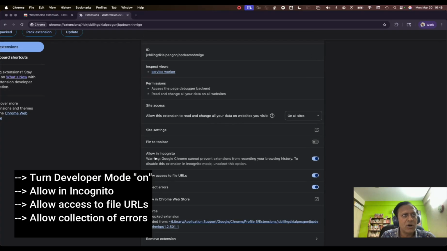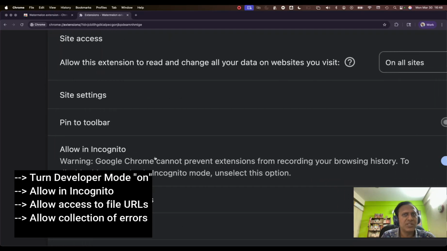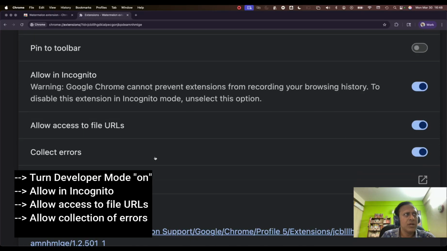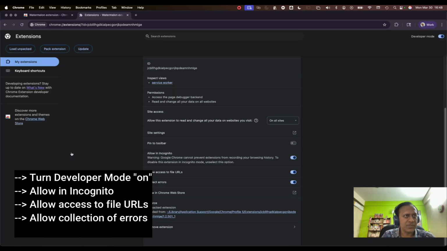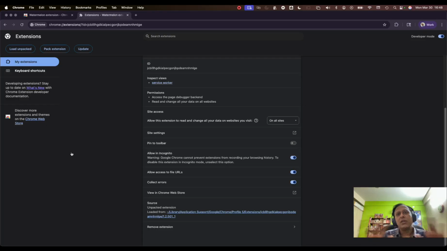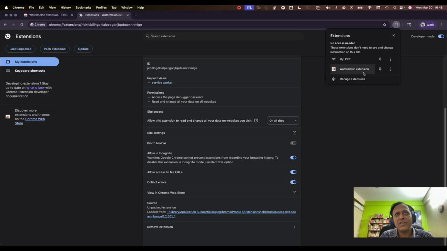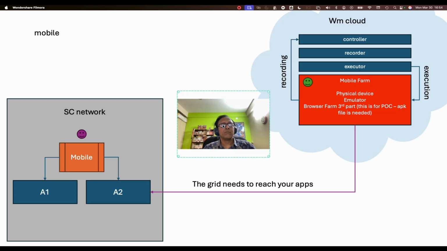Make sure that you turn on the option for the extension to work in incognito, give it access to file URLs, and give it the permission to collect errors. That's all you need to do. If you do these three things, you're good to go for your web recording. You should have this extension enabled in your browser, the same thing whether you're doing it on Chrome or on Edge.